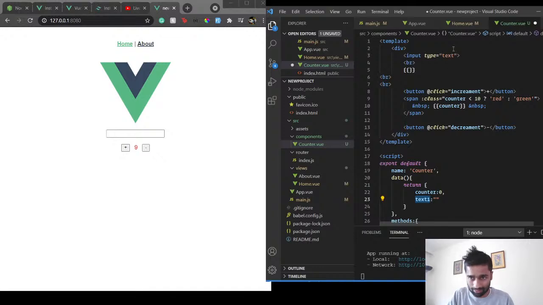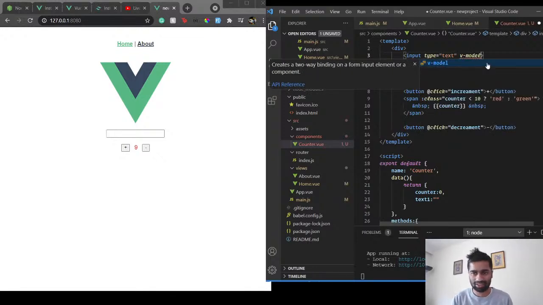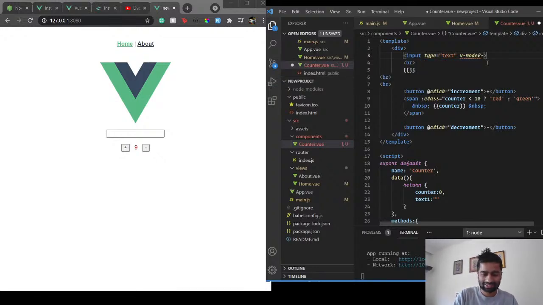Now if we want to use it over here, in the input tag we will use v-model. This is another way of data binding. What v-model does is it's only for the input elements or input tags of HTML. It's not applicable for other tags as far as I know. I will say bind whatever I type in this input with text1, and I want that text1 to come over here.